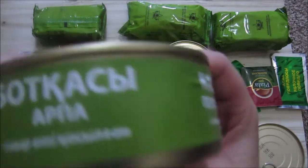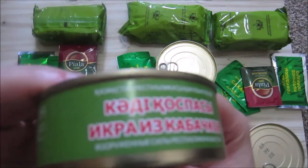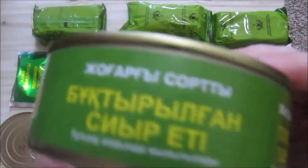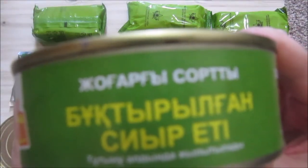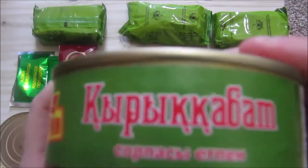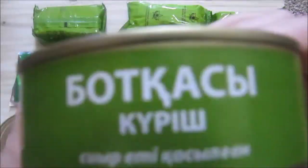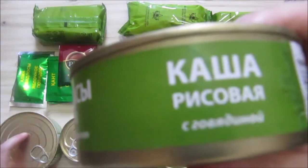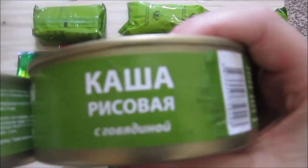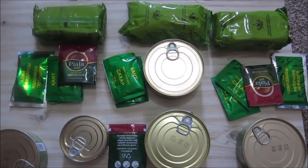We've got a kasha. We've got something in a small tin — this is for breakfast. We've got two large tins, 250 grams if I'm not mistaken. I'm not really sure what is in here — I struggle to translate some of this stuff, but we will open it and see. And another big tin. Then another kasha for the evening meal — and this is not the same kasha, so we've got two different kashas. So this is everything in our Kazakhstan 24-hour military ration.